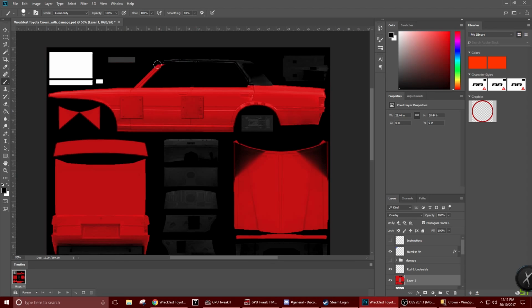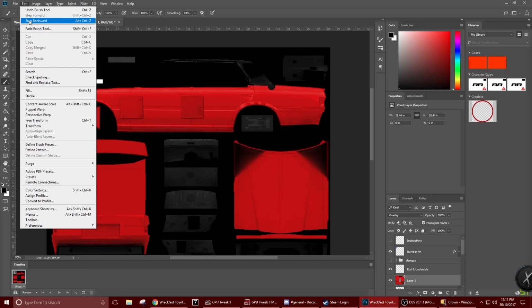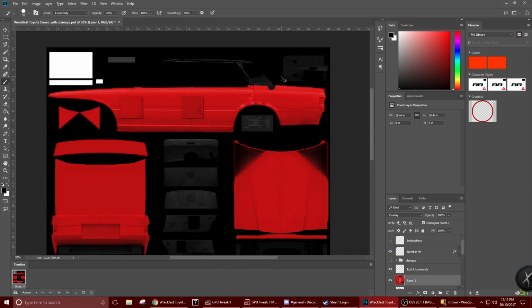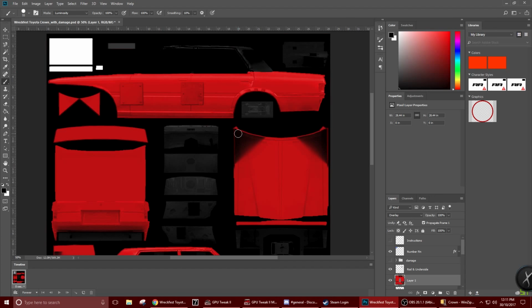So there we go, that's that. Always left click off when you're doing this, because if you hold this down and you paint the whole roof and you do all of it absolutely perfect, and then you get to say this little back piece here, and you drop down too far and you get it down there, you then press Control Z, which is step back, which you can also do up here, or Control Alt Z should I say, but you can do Control Z. What that does is it takes a step back. If you were to not have left clicked off of that, that whole roof would have just gone back straight red. So remember to do that.